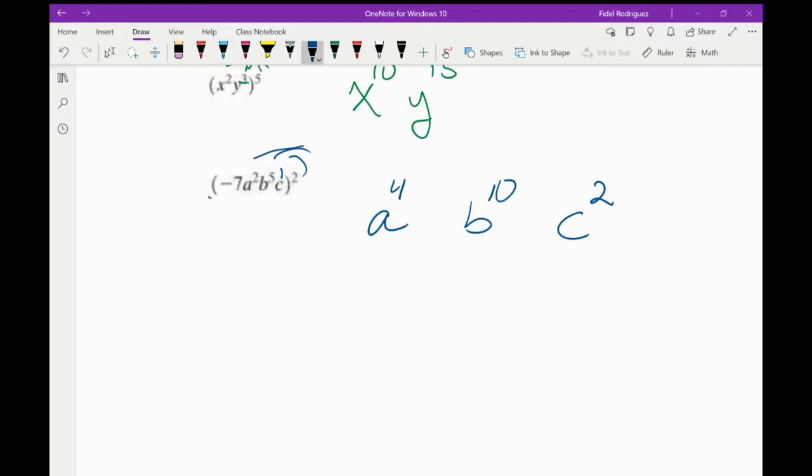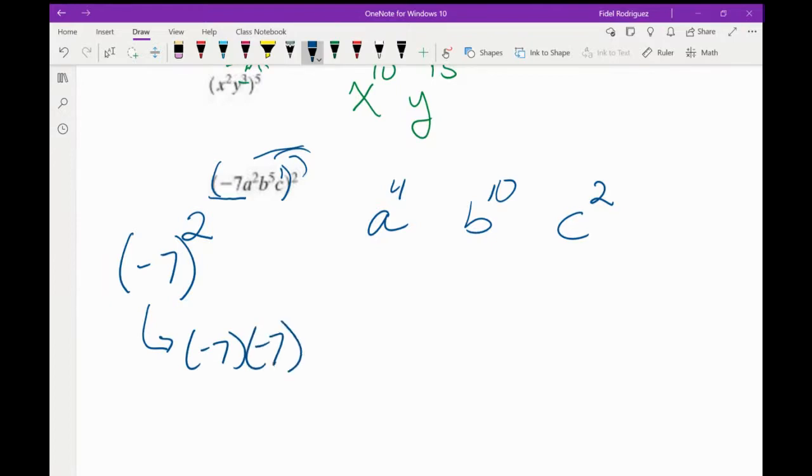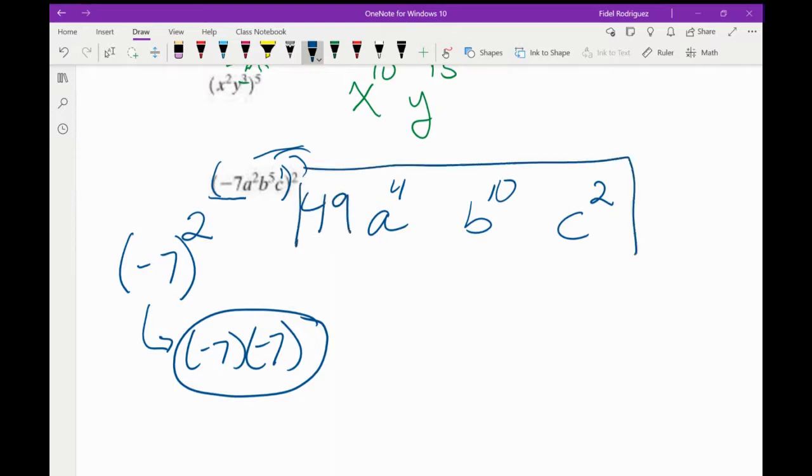Now, guys, I want you to think about this part. Look what we have. Everything is inside what? Parentheses, right? And we have that, excuse me, that negative 7 inside the parentheses, and it's being squared. So remember when we have something like this, the way we write it out, we say negative 7 times another negative 7. And a negative times a negative is a positive. So that's going to give me 49, right?